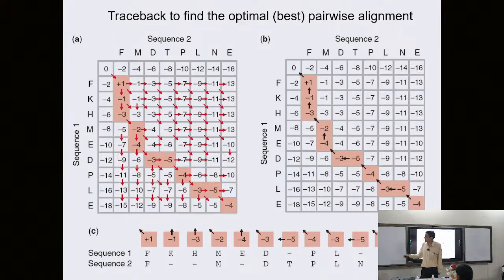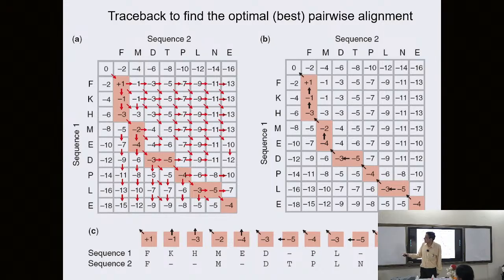Okay, now I am here. How did you get -3? Diagonal. So look at which is match or mismatch. So then look at what residues are there at this location. L, L. So L should be aligned to L. Okay, and then I am here. So how did you get it? Again diagonal. So P aligned to P. Now I am here.